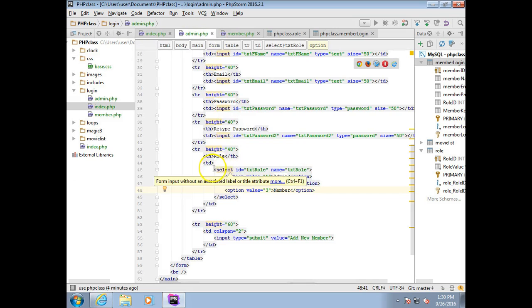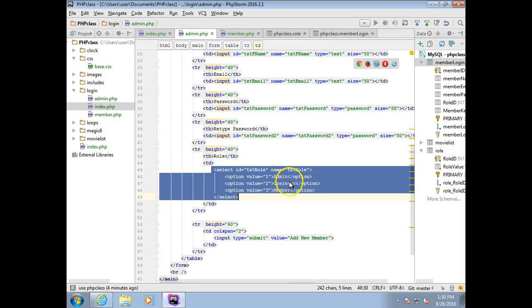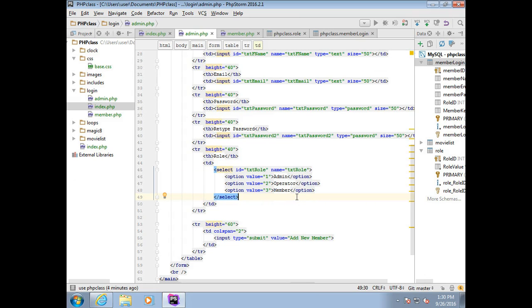Later on, I may go through and make that dynamic, just loop through every record in the table and insert this data in here. From the previous assignment, I feel fairly confident that you guys could do that with the movie list, where you just do a select star on the role table, loop through, and dynamically create those records.